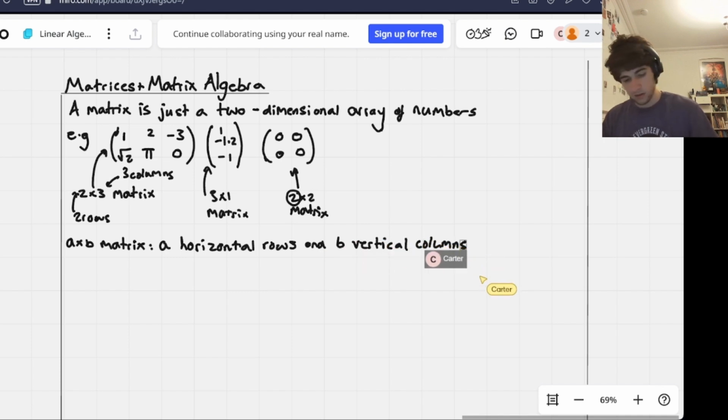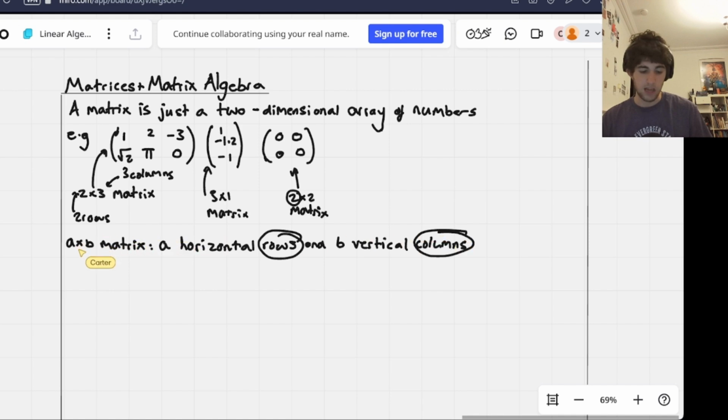And that should give us enough information to describe our matrix, because matrices are just two-dimensional arrays, so they must only have rows and columns. There's not going to be something else. And so we can describe what our matrix might look like without actually putting any numbers inside it by this A by B figure, and that's what we typically do to talk about what size our matrix is.